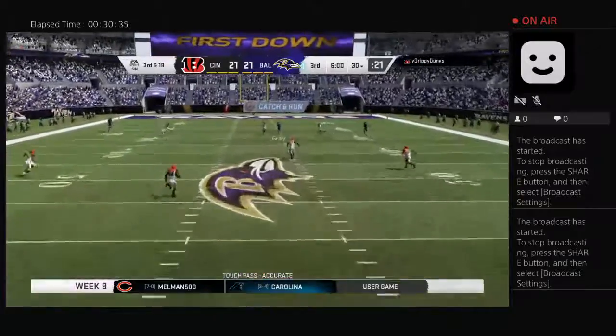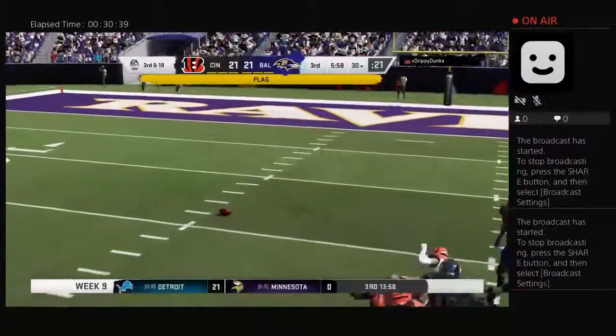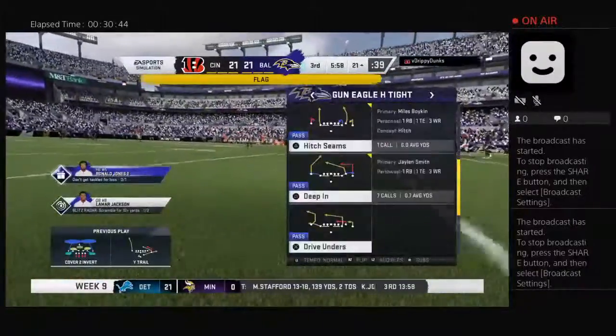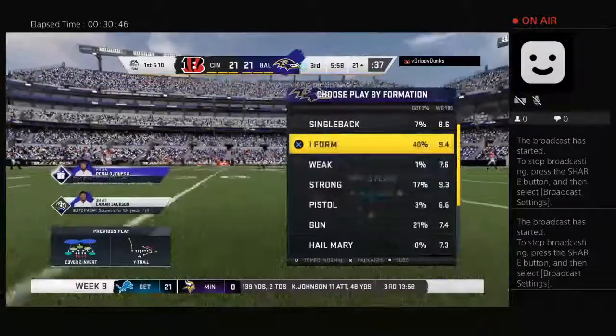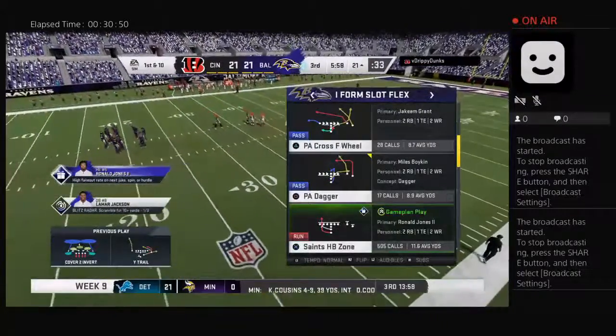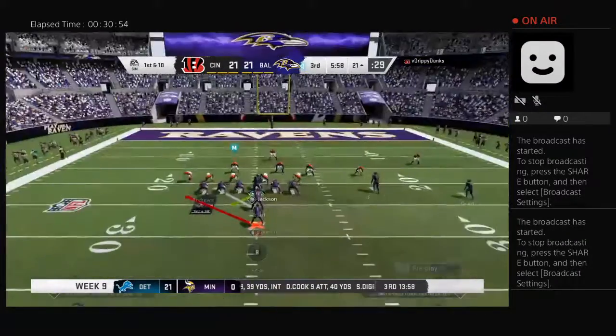He sets to fire deep. That's incomplete, but there is a flag down. So hang on. A big call coming on third down. So instead of fourth down, first down. Well, so much for winning the down you put a lot of emphasis on, because third down is key for offense and defense. Instead, you're going to stay on the field and start a new set of downs.